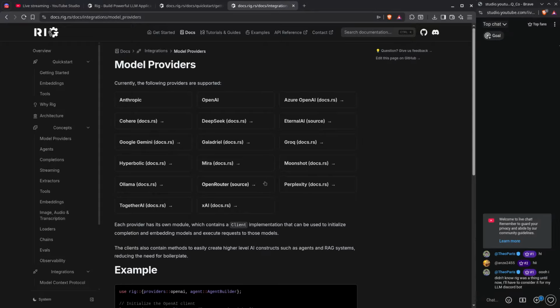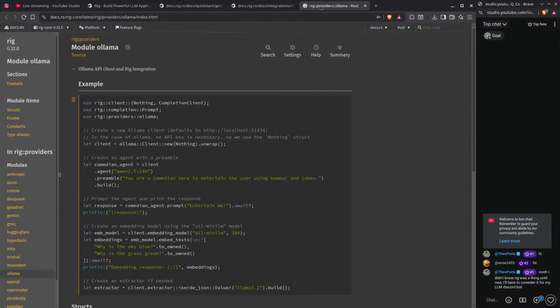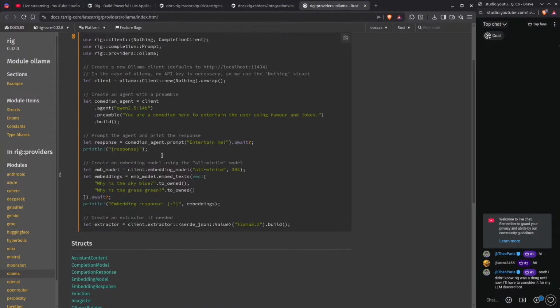So currently Rig supports all of these providers: Anthropic, OpenAI, Azure OpenAI, Cohere, DeepSeek, Eternal AI, Google Gemini, you name it. And let's say in our case we want to go with Ollama, which is the local model. So we're just going to open the link in a new tab. And there we go, you're going to get some code right here.